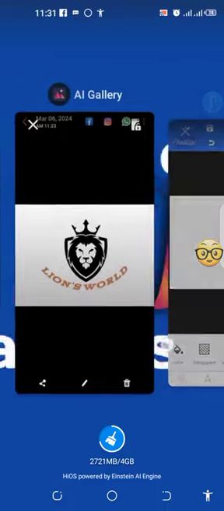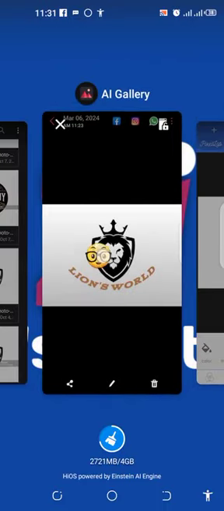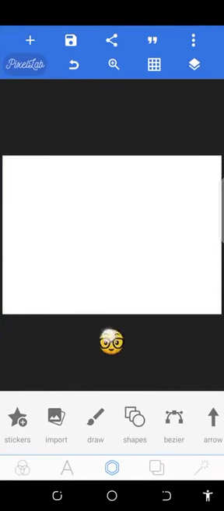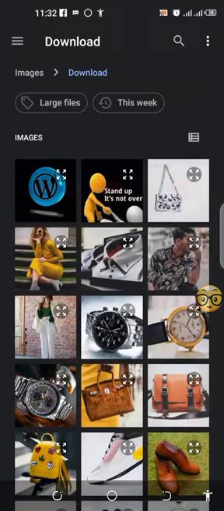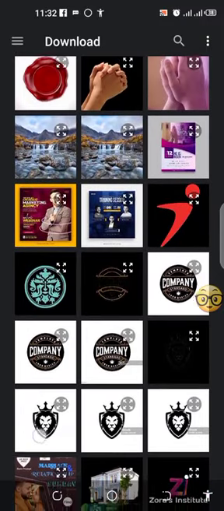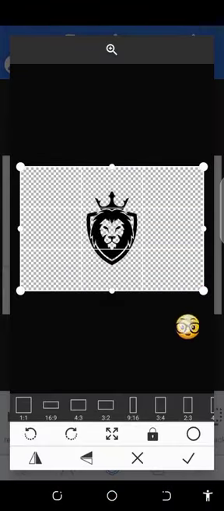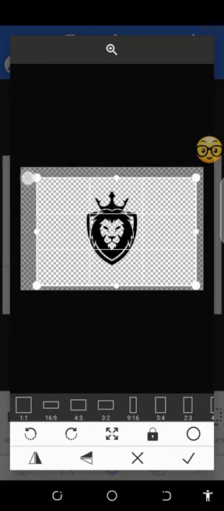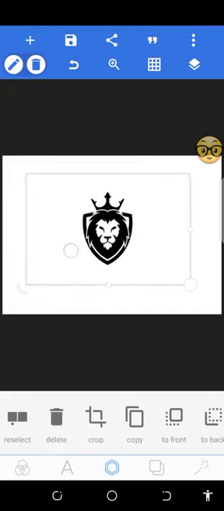After we are done with that, the first thing we are going to do is import our mascot. This is what we are going to import, and to do that you come here. You pretty much know how to do that already. You come here to download, and then you import your mascot. We have already removed the background color with the background image. All right, so this is our mascot.